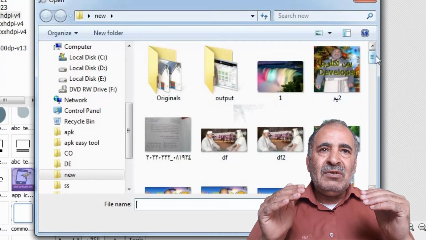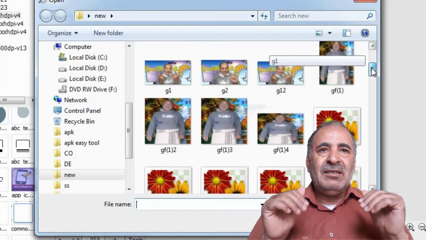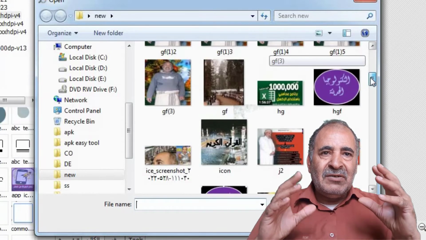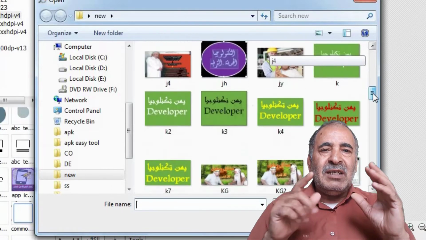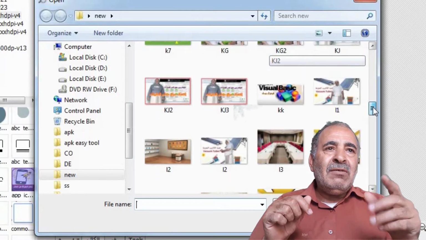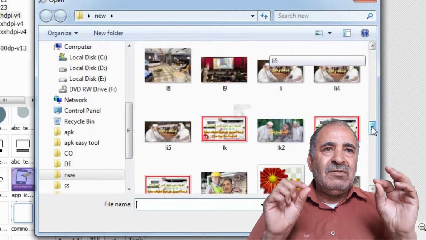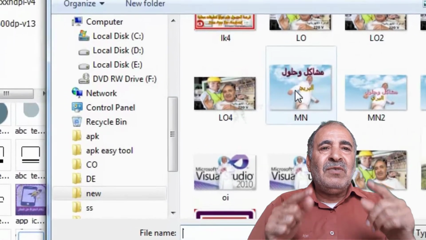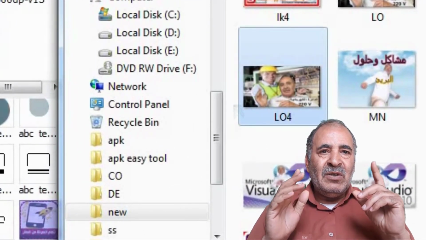The folder, we found it. Okay, and we look for the pictures which we need. Okay, now we found the icon exactly, but remember, in this application we found one, not more.